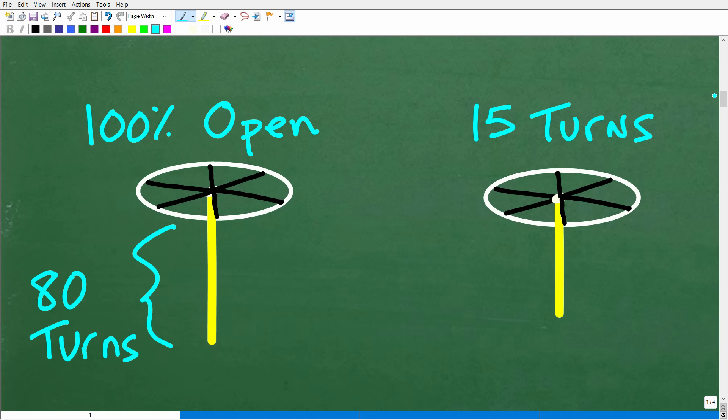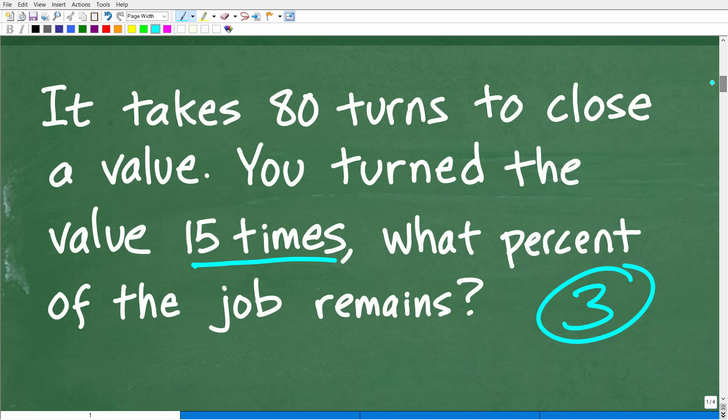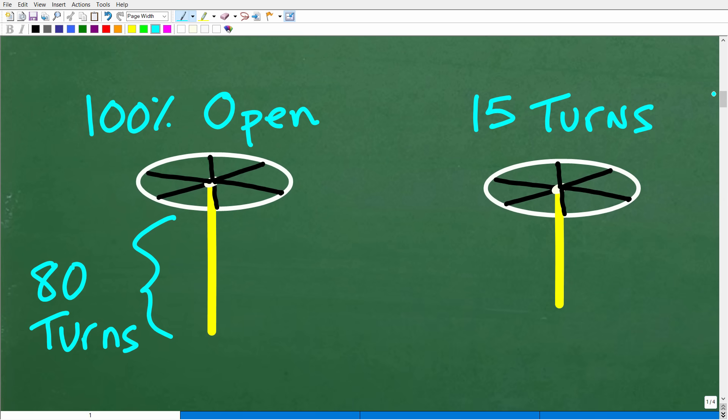And I guess it should be clear in this problem that we want to complete, fully close the valve. Now, that's not totally clear, and maybe I should have made this clear, but what percent of the job remains? We are talking about closing a valve. So you always want to kind of simplify a math problem. And you should take the liberty to assume some things. And when in doubt, especially for those of you that are students, if you're like, let me just clarify this, raise your hand. I'm pretty sure your teacher would be like, yes, that's what the problem means. They shouldn't give you any issue if you want to clarify the problem. At least most teachers. But again, with something like math word problems, you always need to kind of don't look too much past what's going on. Don't overcomplicate the problem. Always assume the simplest version of the problem, more or less.